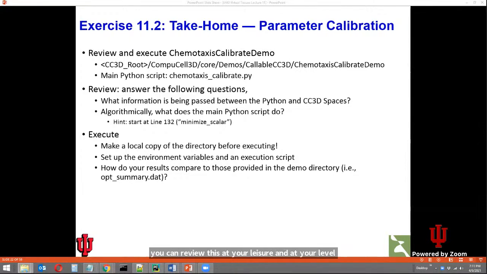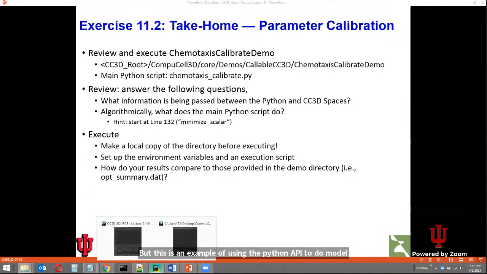But there is a demo that I would like to bring to your attention. I'm just going to show you where it is and give you 30 seconds of what it actually does, and then we'll continue on. But this is an example of using the Python API to do model calibration with SciPy.